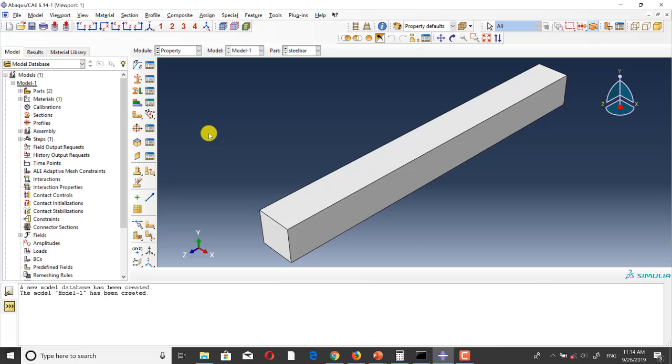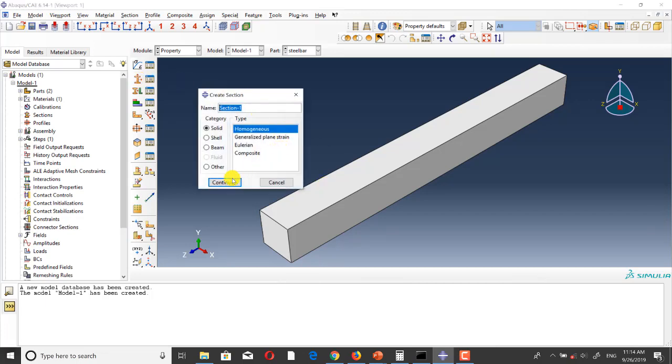Now I must define the section for a steel bar. This part is solid, so I set the category to solid.